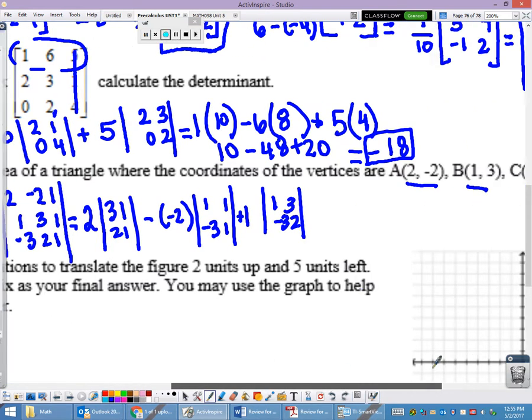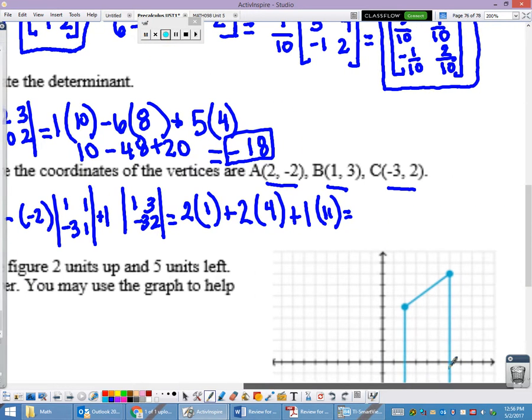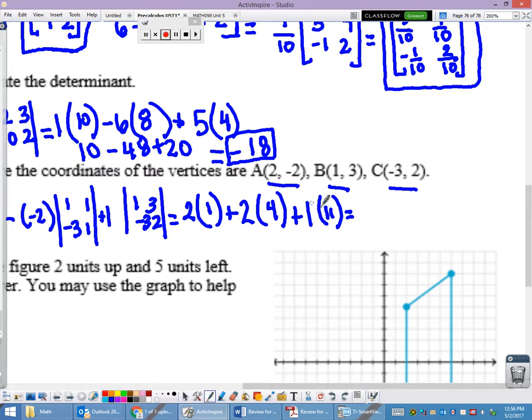So again, to find the determinant of a 2 by 2 matrix, I'm going to cross multiply and subtract. So I'm going to copy this 2 over. 3 minus 2 is 1. Plus, minus a negative just turns this into a plus 2. And then 1 minus negative 3 is actually plus 3, so that's a 4. And then finally, I'm going to do 1, and then 2 minus negative 9 will actually give me a positive 11. And then I just simplify that expression. 2 times 1 plus 2 times 4 plus 11, so that's 2 plus 8 plus 11, and 2 plus 8 plus 11 is 21.